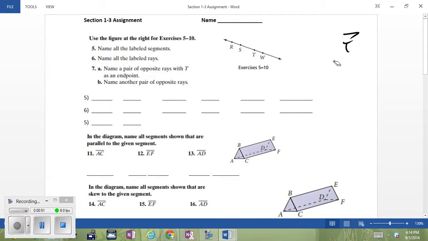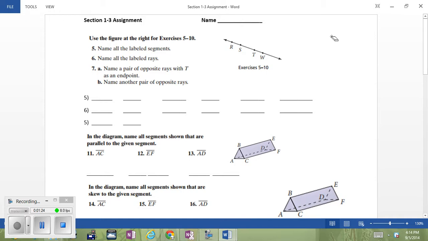Well, the segments are named the same way, but we will know segment ST is just this piece of the line starting at S and ending at T. It's just that piece of the line. That's a segment, a piece of the line. And if we talk about segment TW, then we use this segment symbol. Does that start at T and go to W? It really doesn't matter which way it goes, from T to W or W to T. It just lists the endpoints of the segment.